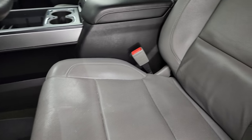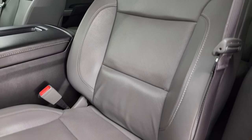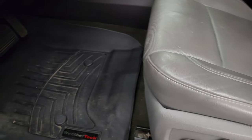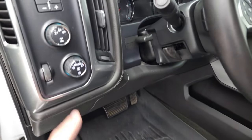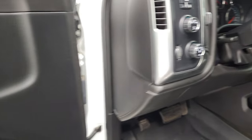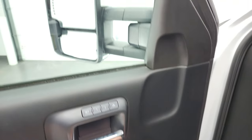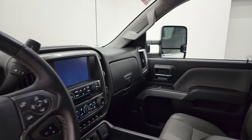Inside, the LTZ package gives you the gray leather interior. You get the captain or bucket seats in the front — both front seats are heated and cooled. You get WeatherTech floor mats throughout, auto headlamps, turned-out four-wheel drive, factory brake controller, tilt and telescopic steering wheel, power windows, power locks, power mirrors, memory driver seat, and Bose sound. These mirrors do power fold in — I always like showing both sides so you know both sides are working properly.